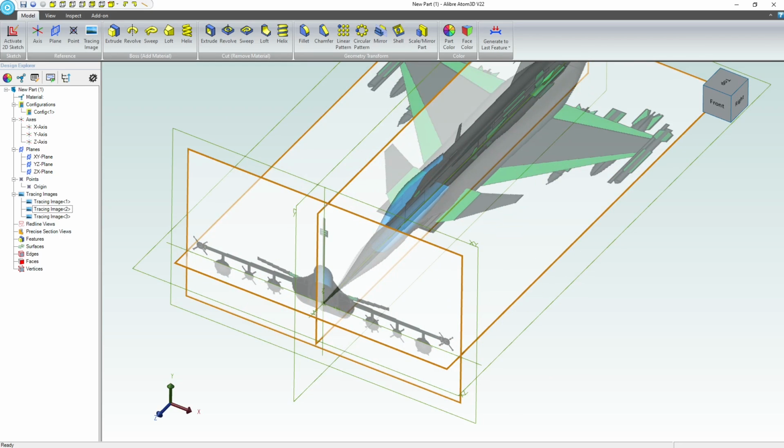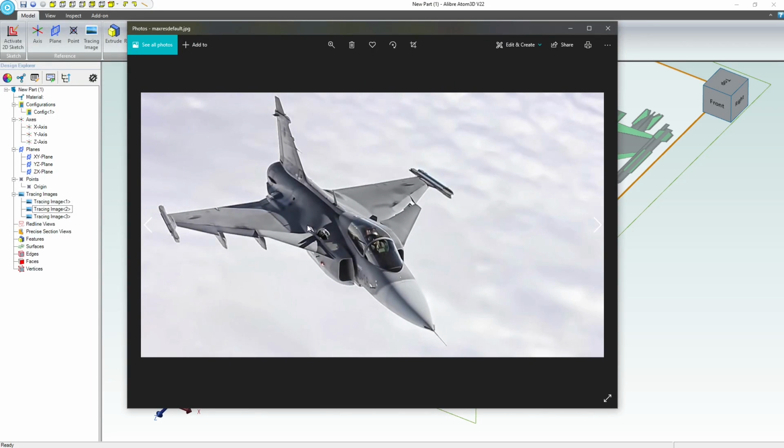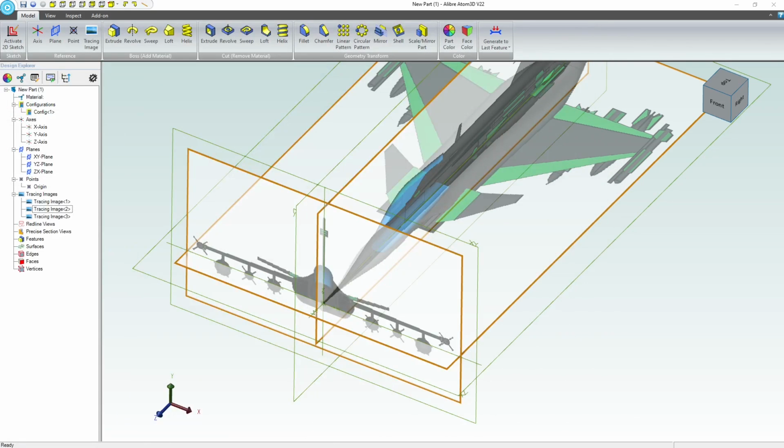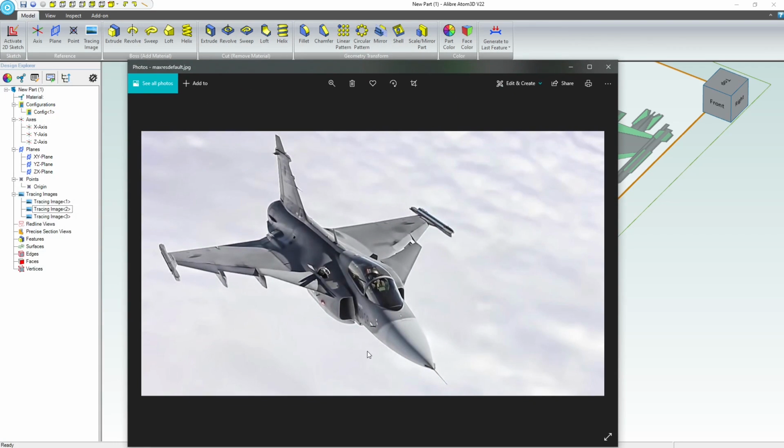So if I take a look at a picture of a real JAS-39, you can see that the body narrows in right here. And in my first revision of this, I didn't really capture a narrowing body, so I'll account for that a bit later on. I also don't have as good of a nose right here, so we ought to focus on a better quality nose this time around as well. Other than that, I think we're ready to get started here.